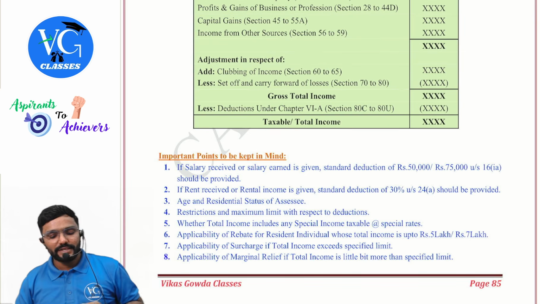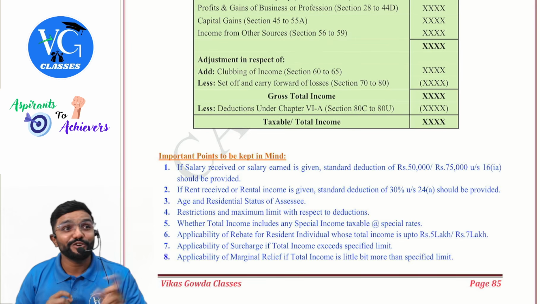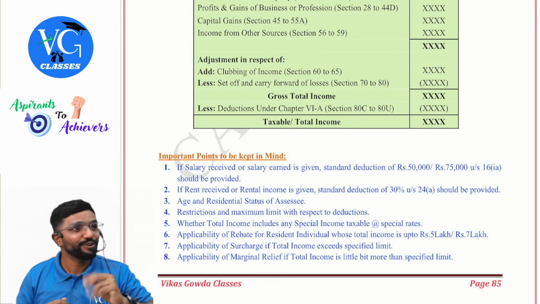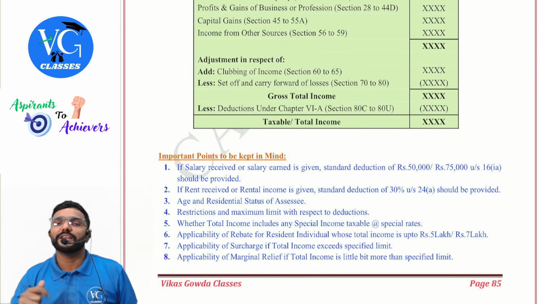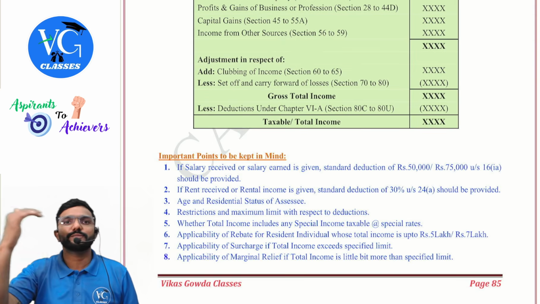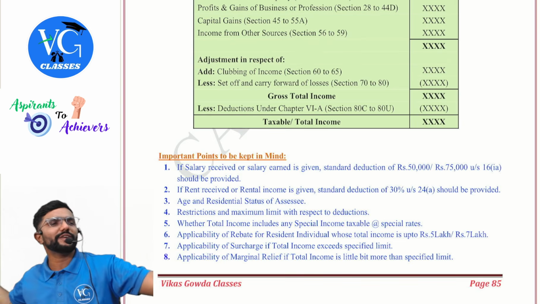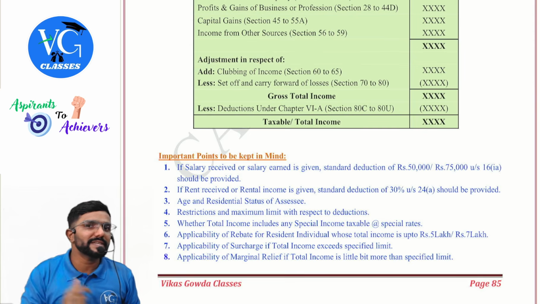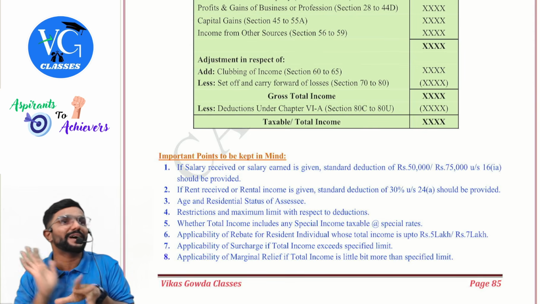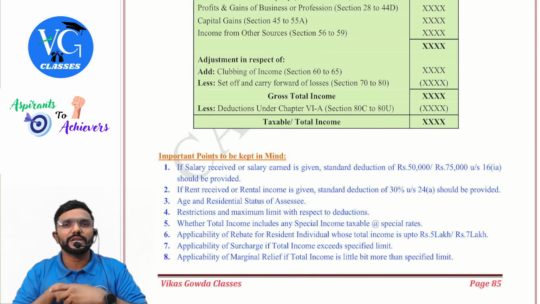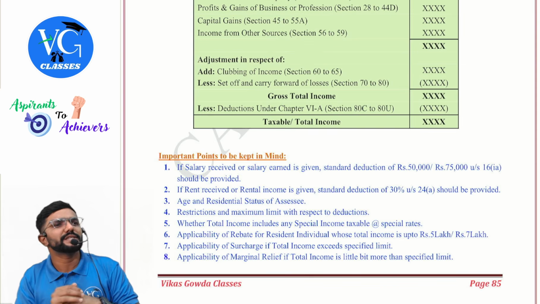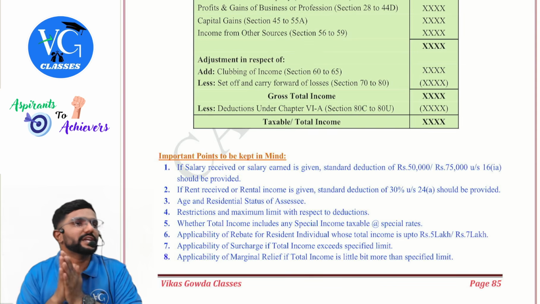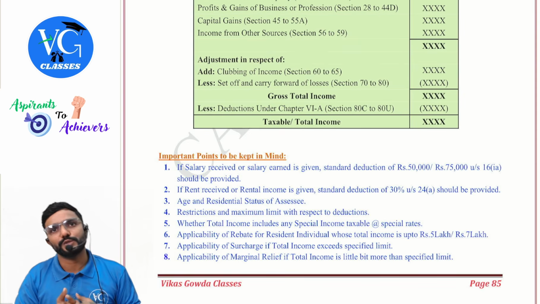Yes. Next, applicability of rebate and all, will the question give a hint, sir? Will they give a note or disclosure, check rebate? Oh, no. You have to. Then surcharge also. If total income is more than 50 lakh, 1 crore, 2 crore, 5 crore, 10 crore, you should know you have to apply it. And especially whenever surcharge is applicable, please have a look into marginal relief also. If total income is marginally more than the limits, then check the marginal relief applicability also, guys.